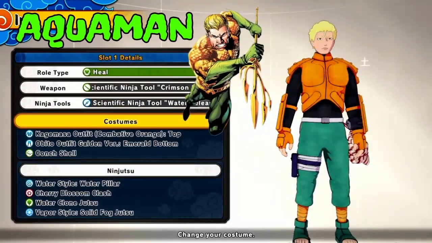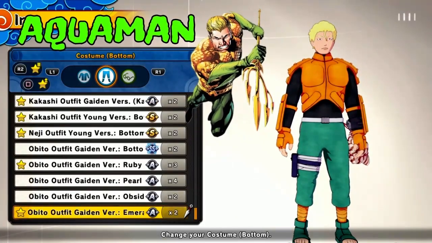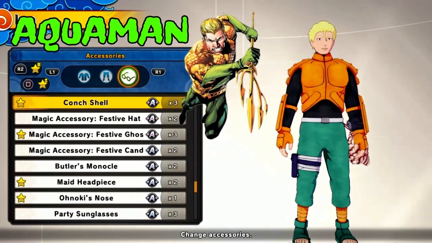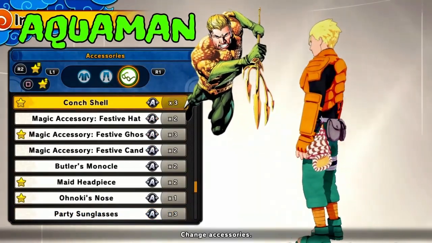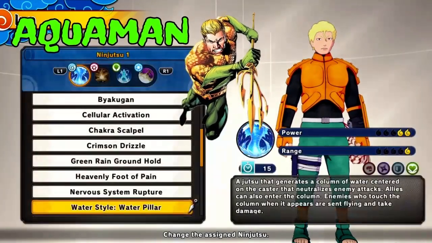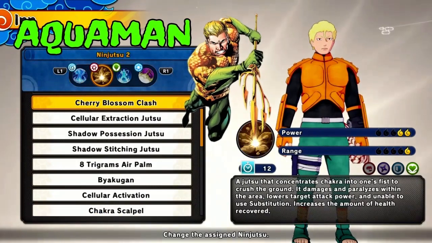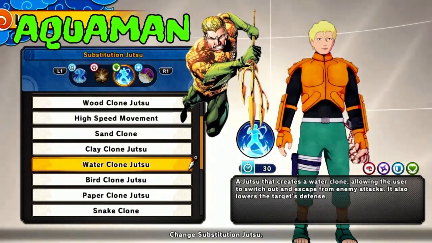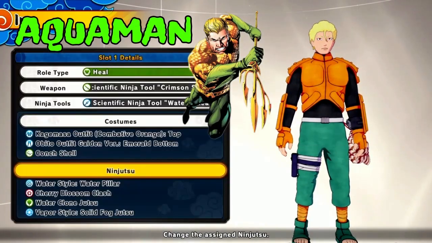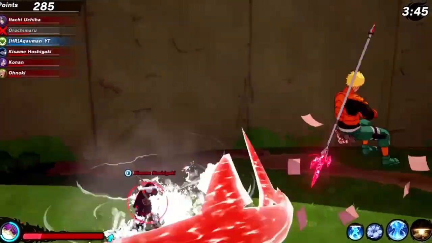Go crazy. And of course, the best move of all, okay? To make him, you get the Casamiga, all these clothes I got from Ninja World League, I believe. Not 1010, but Ninja World League. Of course, Water Pillar, and then you got Cherry Blossom, go crazy with Water Clone, and of course Mist, or Frog Vapor. But that's cool though. I'll show you a little demonstration how it goes, man.